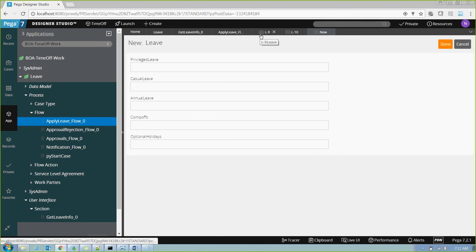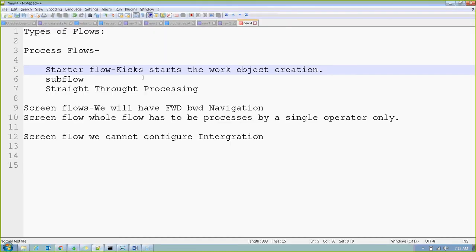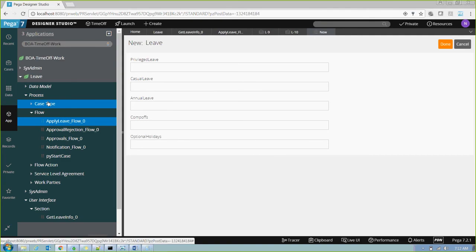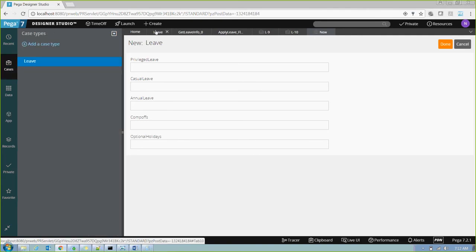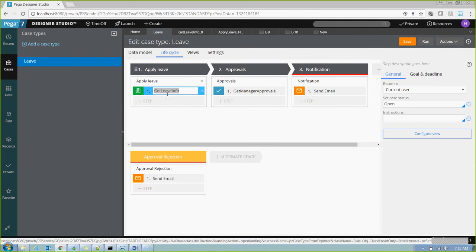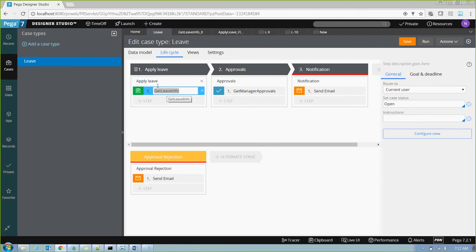See, every work object has an ID, L-9, L-10. Okay. So this ID is generated by the starter flows only. Just because it's the first flow, we call it a starter flow. Okay, so there's nothing special, like I told you, it's not a type. Based on the work it is doing, I call it a starter flow. And what is a starter flow for your application? Actually, what starts this stage is the first starter flow. Okay, so there is a default flow in Pega called TY start case.